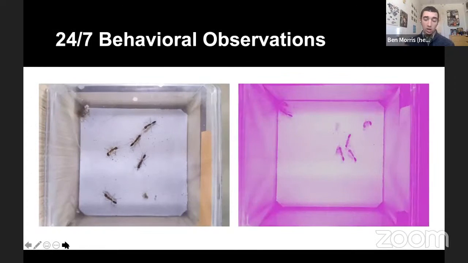And that's just mimicking light and dark for the ants because they can't see the red light. And that allows us to observe behaviors 24/7. So instead of having to, say, come in every hour to lab to see if the ants are doing a specific behavior, we can just record videos at those times, or at whatever time intervals we want, and then analyze that data later, which is way easier, even if it does result in mountains of videos to look through at the end. So we can observe behaviors like the antennal dueling Greg was talking about earlier in our ant colonies.